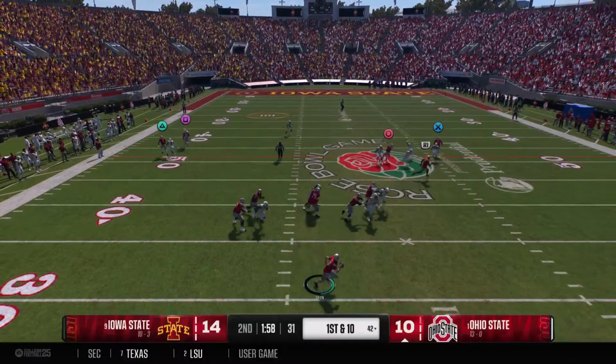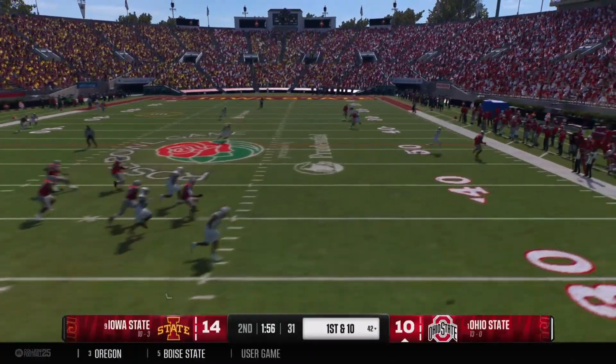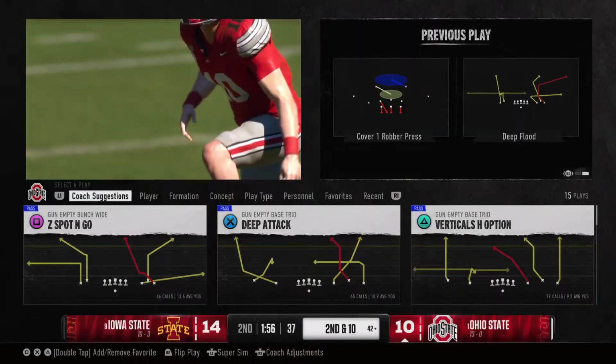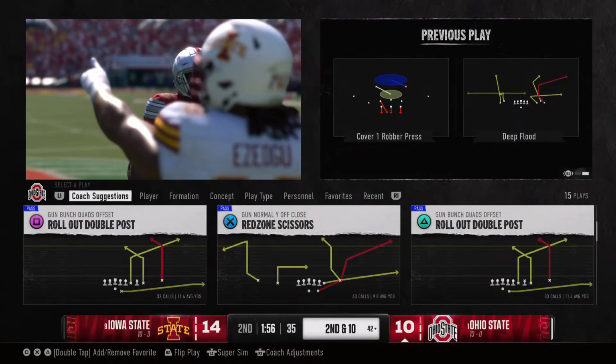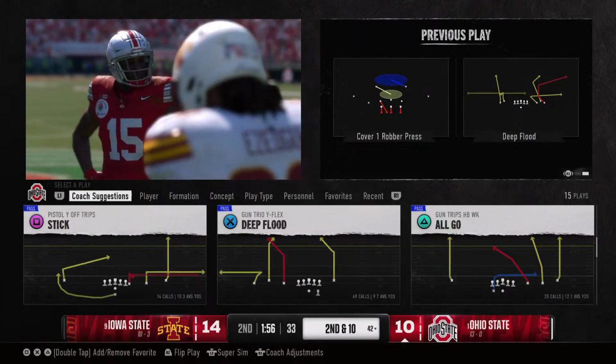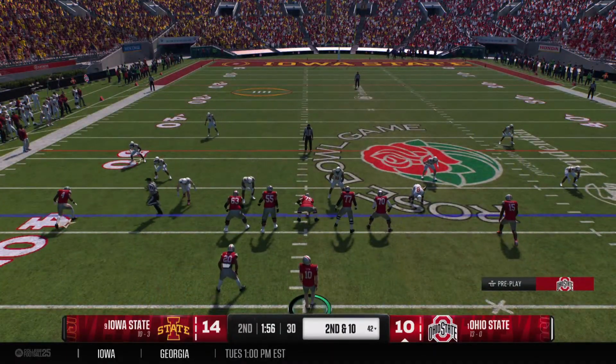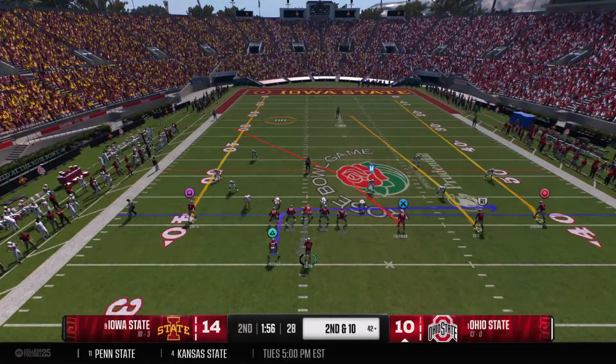On 1st and 10 here, looking to throw the ball. And he'll just get rid of it. Man, I like this play. And not only is it the right play, throwing it away like that, but given that he had no other option, he just did what he's supposed to do to survive and get ready for this next down. Second down play coming up.